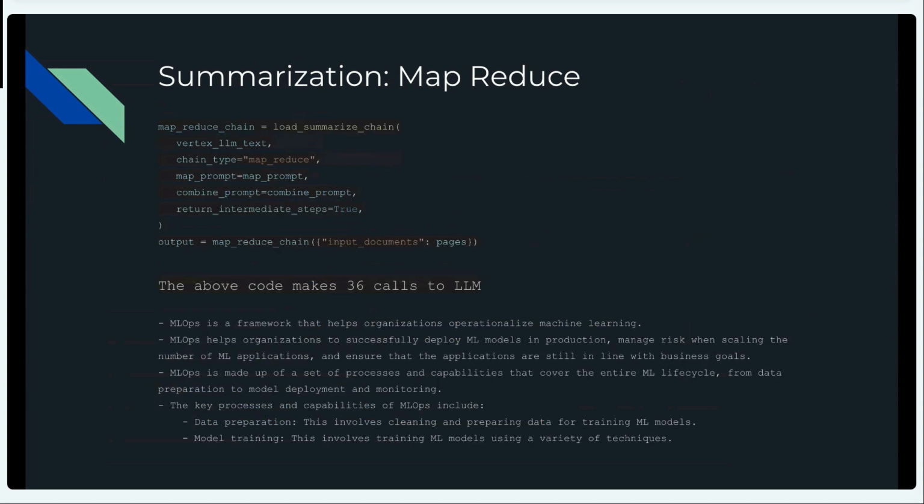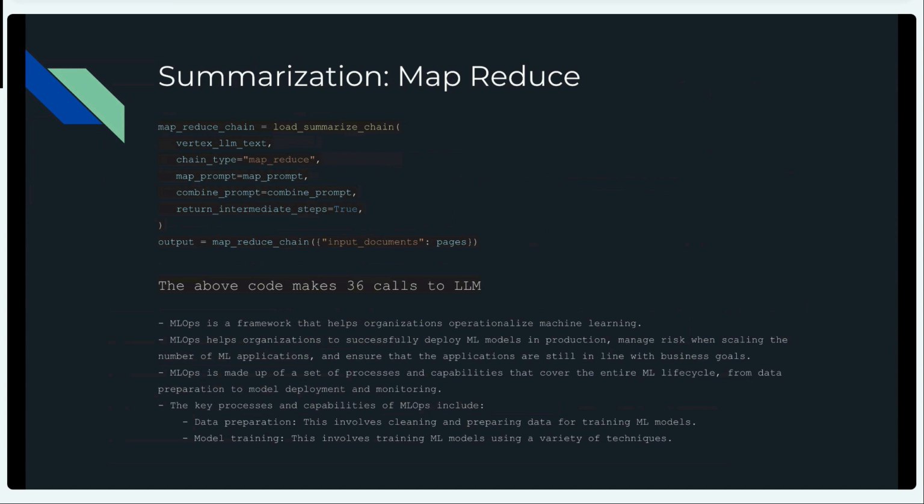Finally, in the load summarization chain, I pass my model. I specify my chain type as MapReduce. I specify my map prompt, and I specify my combined prompt. And if I state something like return intermediate steps to true, then it will also return all the intermediate results that were made in each LLM call.